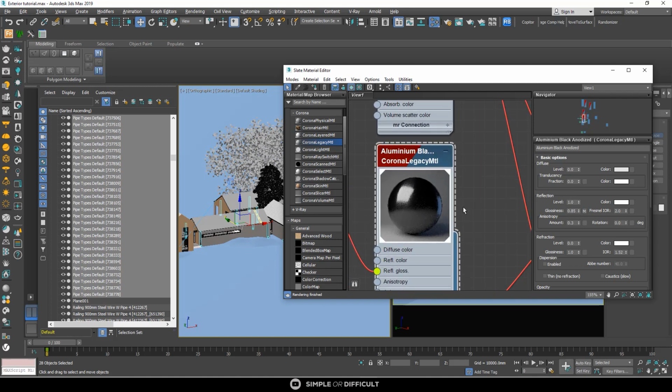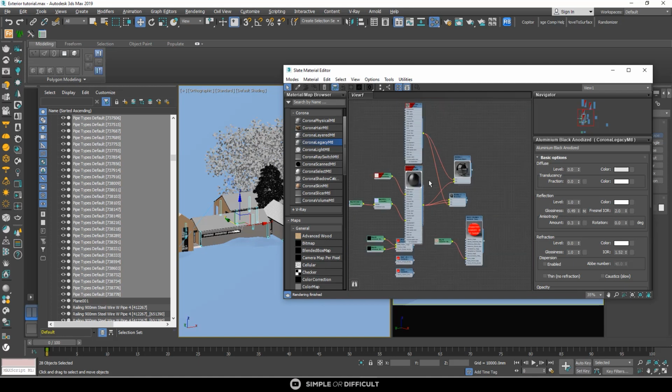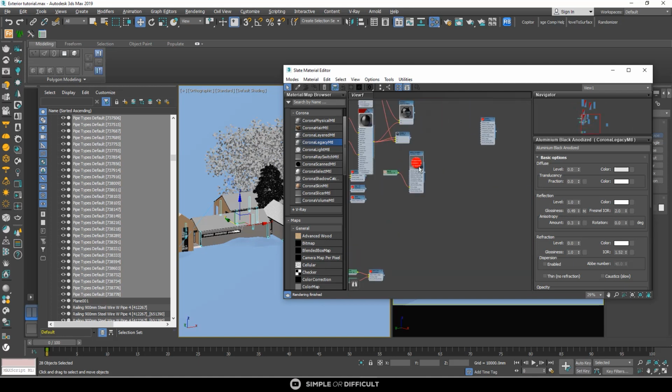Let's reduce this glossiness a bit. Let's make it like 0.6 or thereabout. I think 0.4 is better, 0.49. Let's leave it like that. Let me select all these Revit materials and delete them.